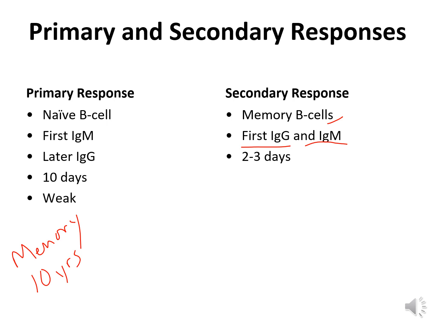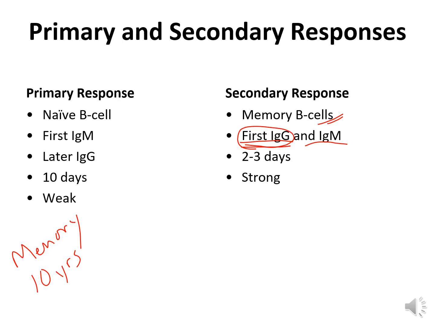And it takes a relatively short time, only about 2 to 3 days, to get significant levels of antibody being produced. And this is a very strong reaction because you have more than one B cell being activated, and you are producing IgG right away and high levels of IgG. Usually, a secondary response is so fast and so strong, and because you get IgG being produced, the IgG can go straight into the tissues to the site of infection right away.